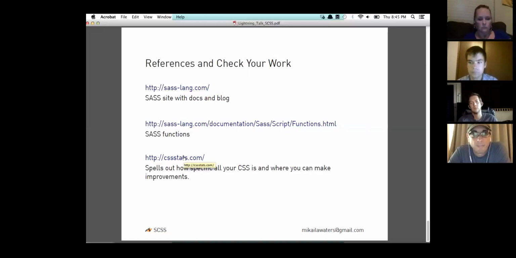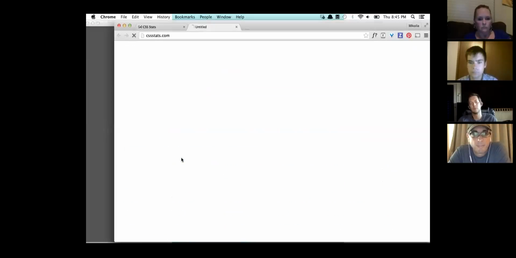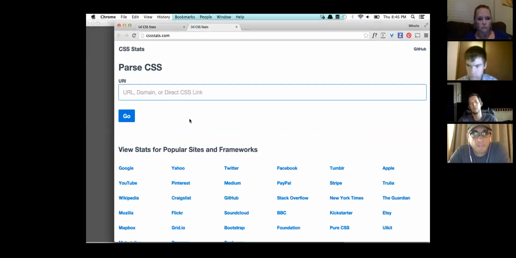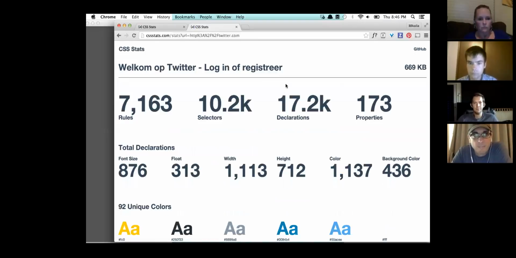And then I just wanted to show this site too really quick, because I think once you start thinking about making your style guides a little more efficient, this is really helpful too. So this is called CSS Stats, and you can pass any website into this. So we'll do Twitter. And it'll basically parse your CSS and then deliver you all of the information about it.